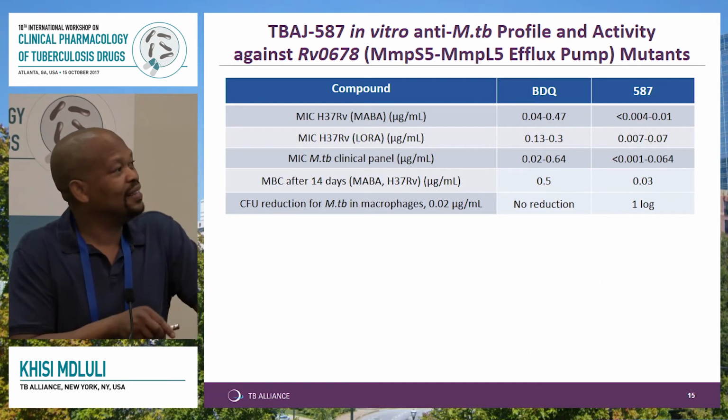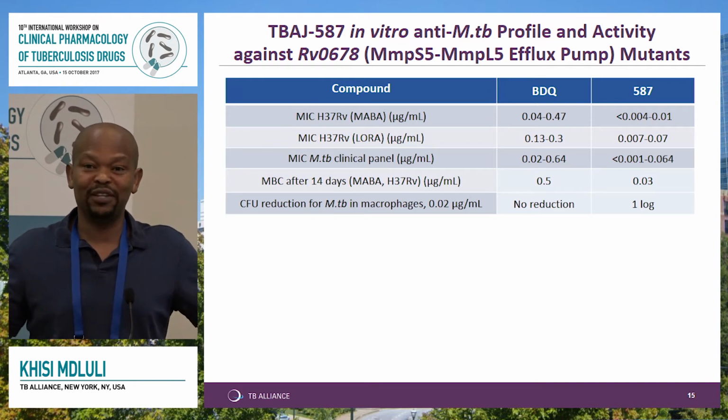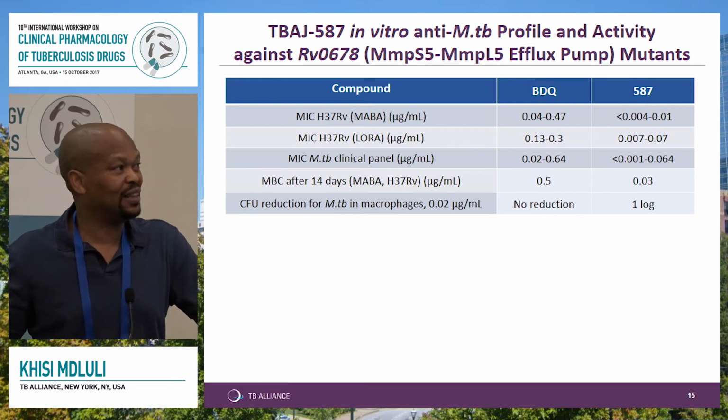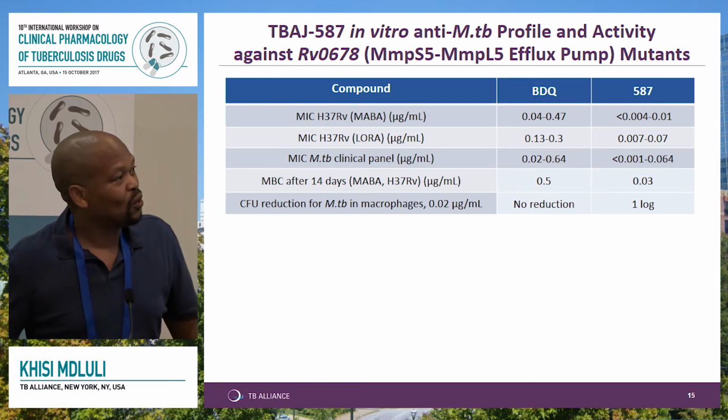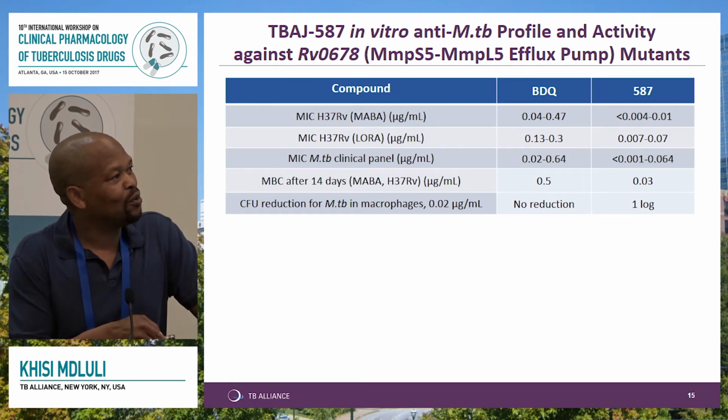So in this case, not only are we trying to improve on safety, we're also trying to improve on potency and efficacy, because we could tell that we could. So MIC, bedaquiline versus our new compound, you can see the difference is about 10 to 100 times better. MIC under non-replicating conditions, also better.